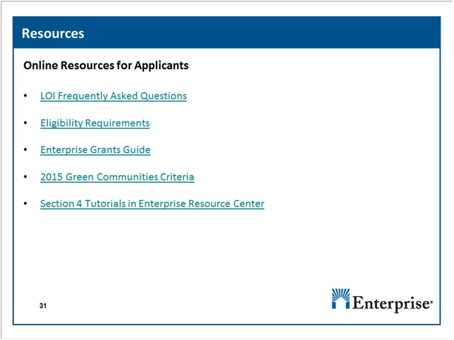We have our updated grants guide that preps everyone. If you end up receiving a grant award, you can find more information about how that process gets started. The 2015 Green Communities criteria is available, and then we have a host of other Section 4 tutorials related to fiscal sponsors, fiscal agents, risk assessments, and so on.